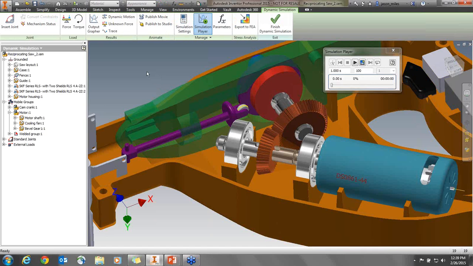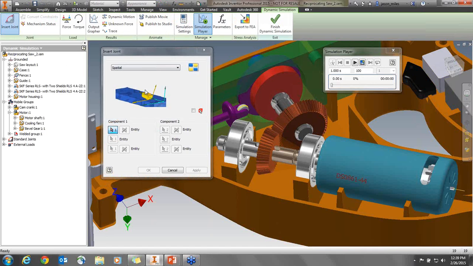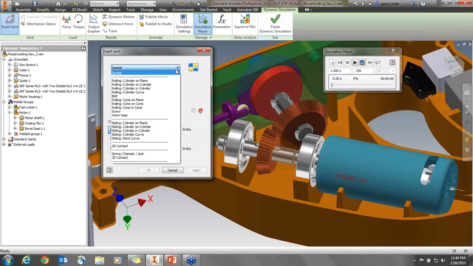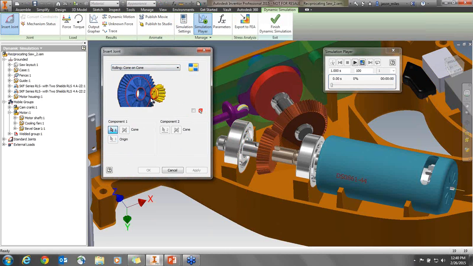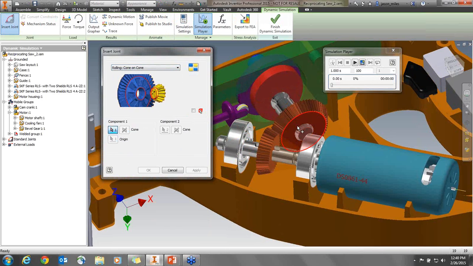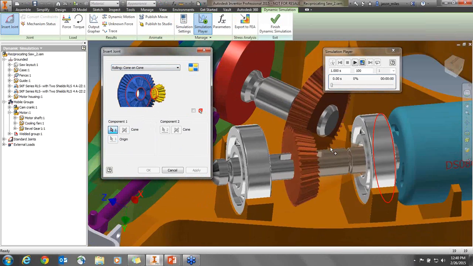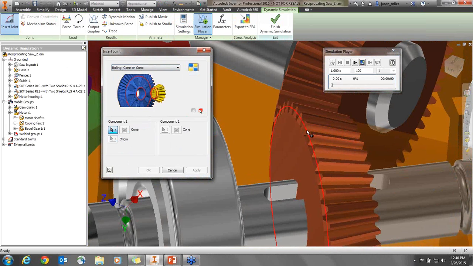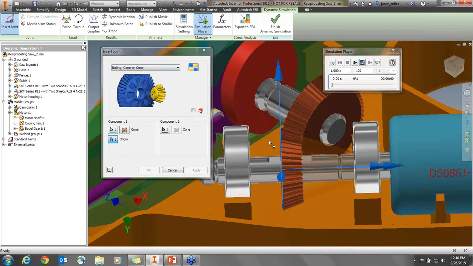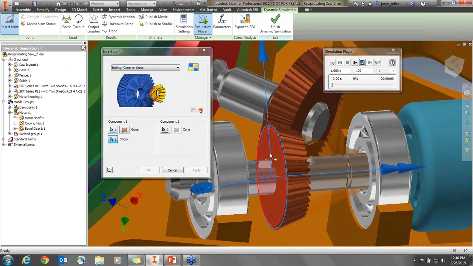Once we have that done, I'm going to go up and insert a joint. The type of joint that I want to add is a rolling joint, and it's going to be cone to cone, or cone on cone. Notice I need to make two selections. I'm going to choose that face or that edge of that cone.